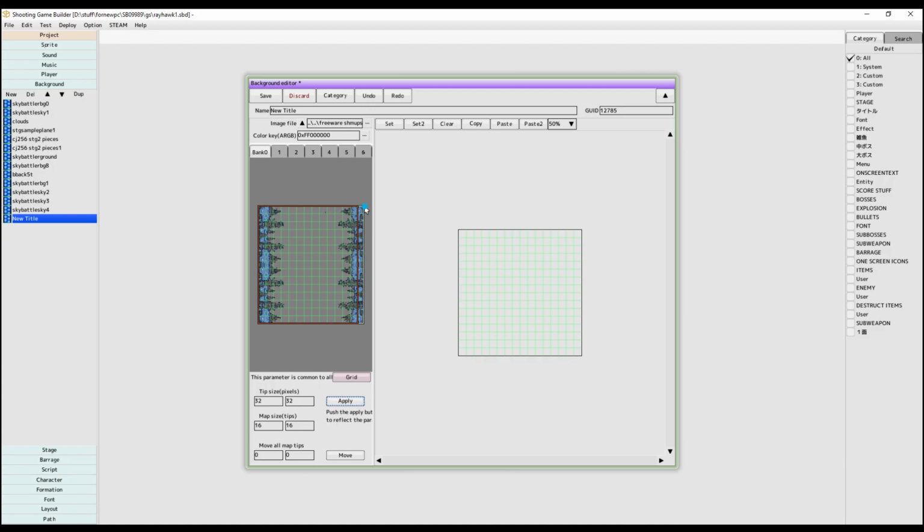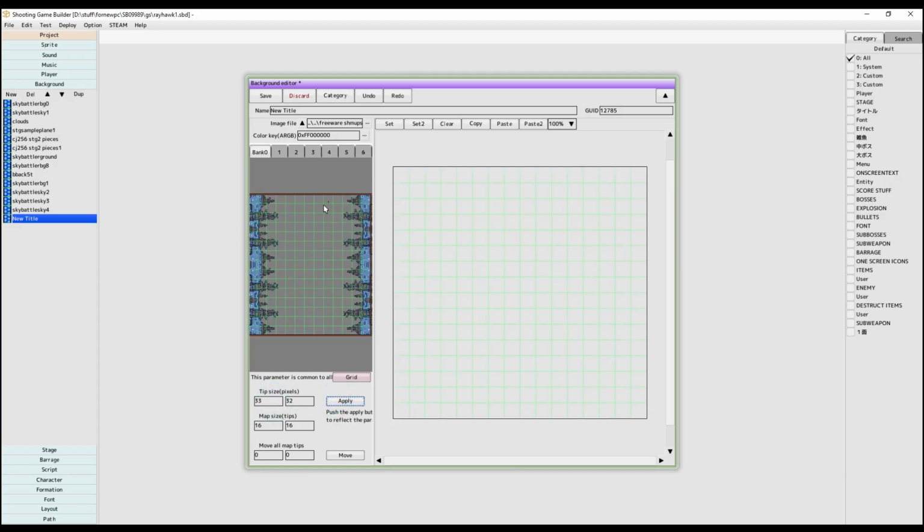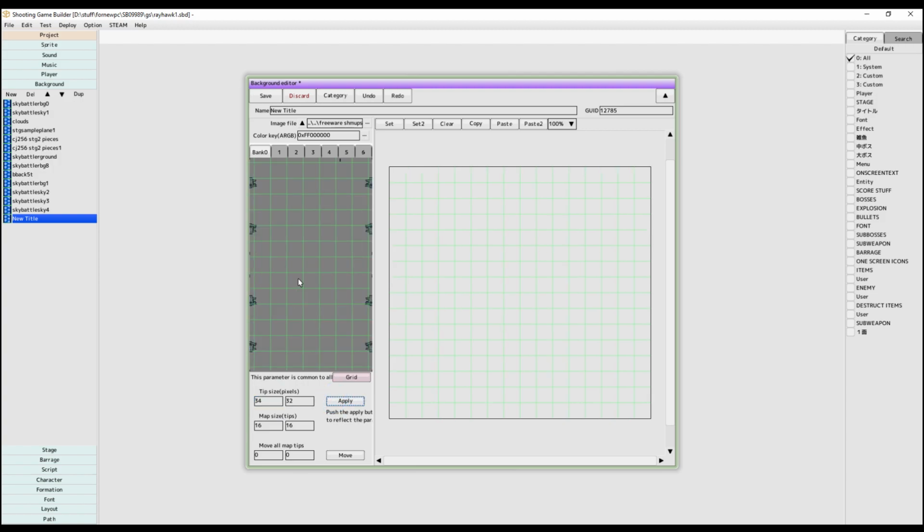Right now, let's see, it's not fitting that whole space. There's a little bit of space on this right side. So what I might do, let's see, 33 by 32. Let's see if that'll give me a little bit more space. Ooh, that's almost close. Maybe 34. Let's see what happens. Hit 34. Oh, perfect. I think that's perfect.